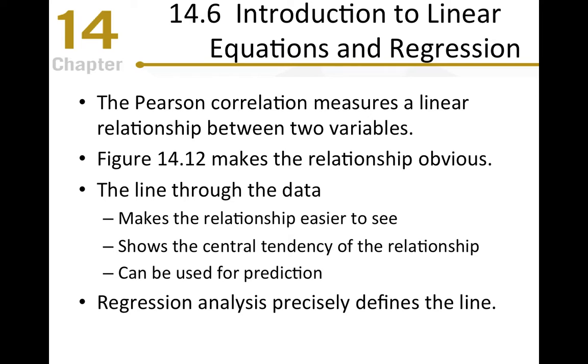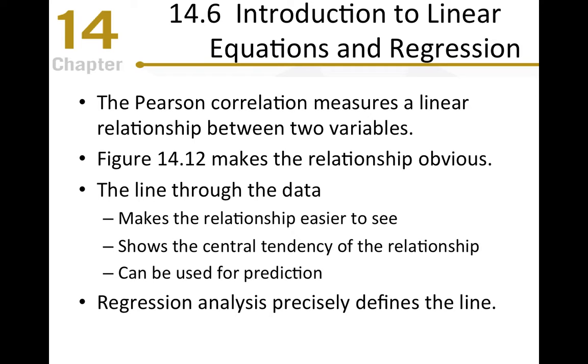And these lines are very useful because it provides us an opportunity to easily show the relationship between the two variables. It also serves as a measure of central tendency for the relationship between each of our variables and can be used for a prediction. And when we are adding this line to our correlation statistics, that is exactly what we're doing with regression.